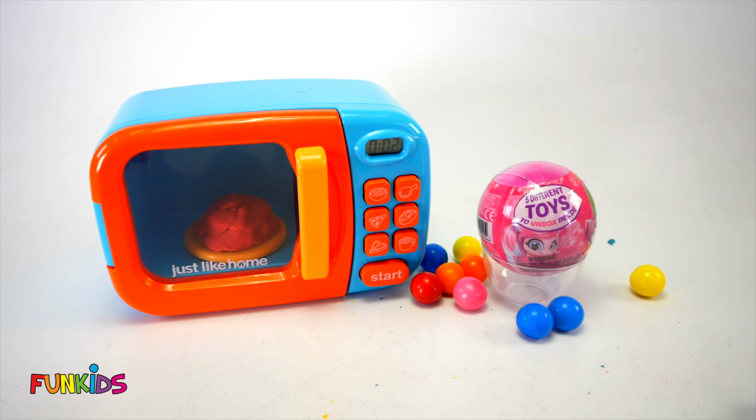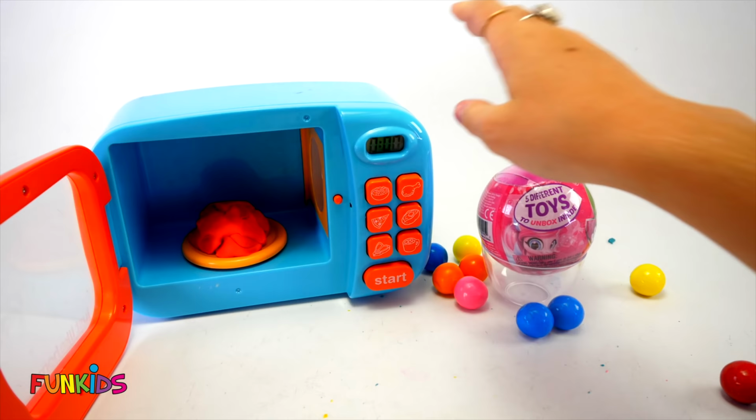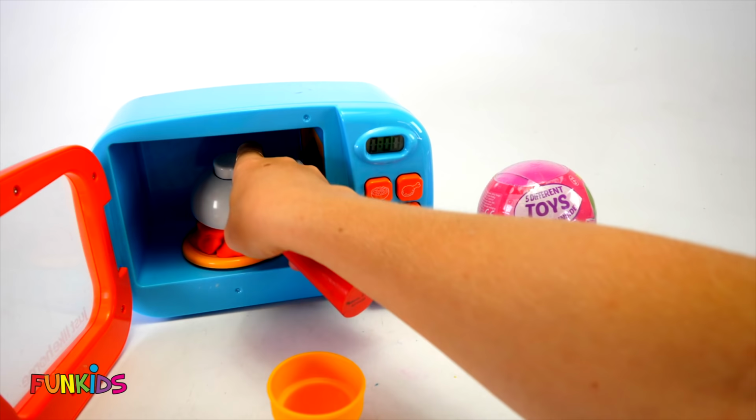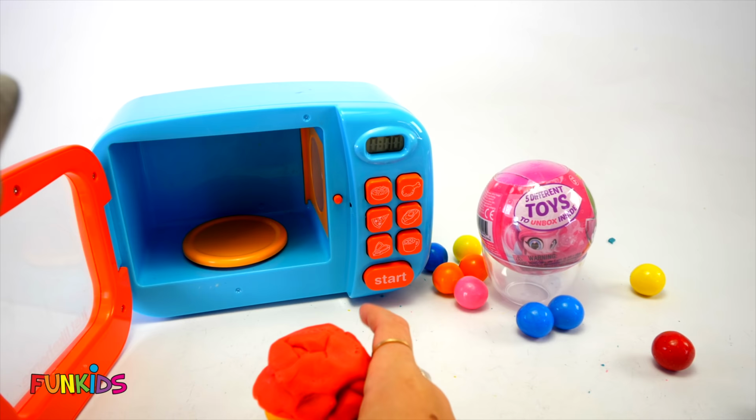Ooh. What's inside? Oh, wow, it's ice cream. Ooh, Sharky, should we lift that ice cream up and put it on this cone? Yeah, the red Gumballs made red ice cream. Okay, here's our first scoop. Let's put it on the cone. Ooh, it looks so yummy. Okay, let's do our other colors before we eat our cone.